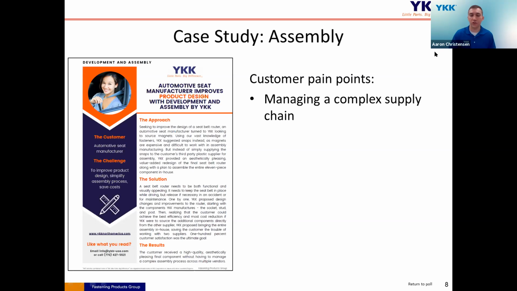In this case, again, the customer approached us, looking for a product, but they also were having some supply chain issues. So specifically, they were looking for magnets. And again, YKK is not just going to turn a blind eye. We want to understand the whole context of the product. We want to know where our products are going. We want to understand so that we can give the best possible product, and if applicable, the best possible services.